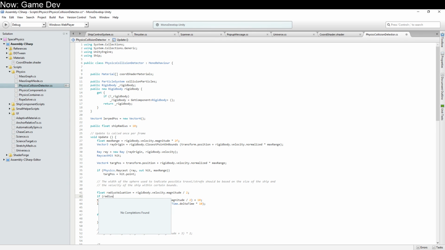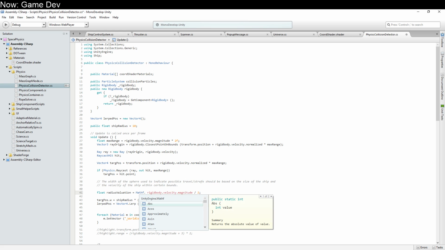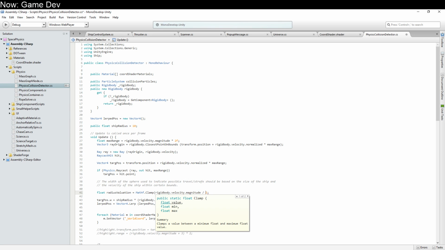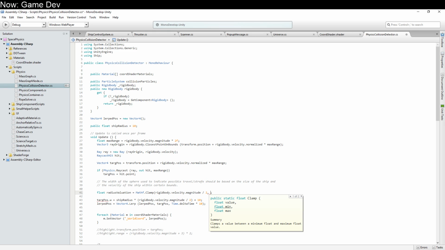If radius valuation is greater than, let's say 10, then we're going to cap it at 10. Oh wait, we can cap it, right? It's just radius valuation equals Mathf.Clamp value, minimum of 1 and a maximum of 10.